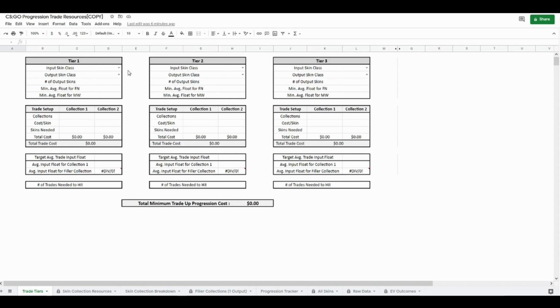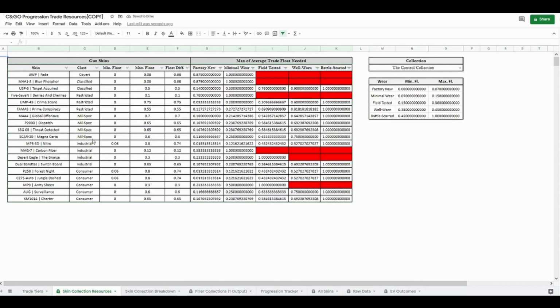Fill in the input skin class and the output skin class first, and then using the skin collection resources sheet we were just taking a look at for our wear limit resource, we can easily grab the number of potential output skins from the collection we're trading up through, as well as see what the minimum average float of our trade would need to be to land factory new skins, minimal wear skins, etc. In our example, we can see that the M4A4 has the highest wear limit, so the minimum average trade float for a factory new skin from the collection will be a 0.1, and for minimal wear it would be 0.21.